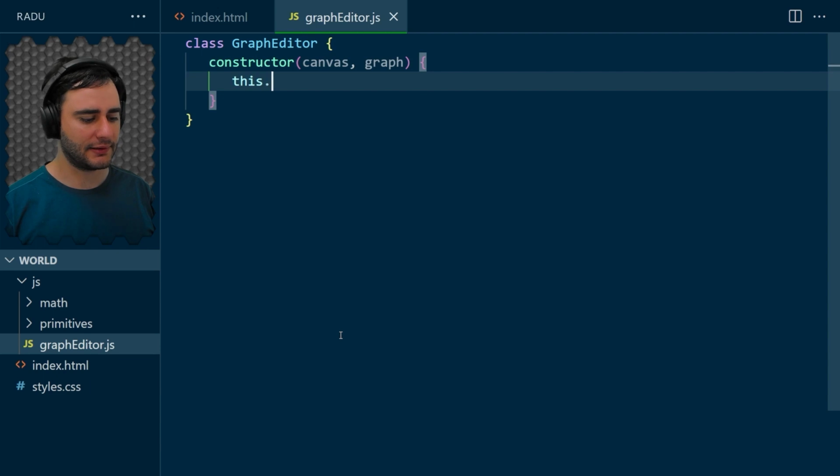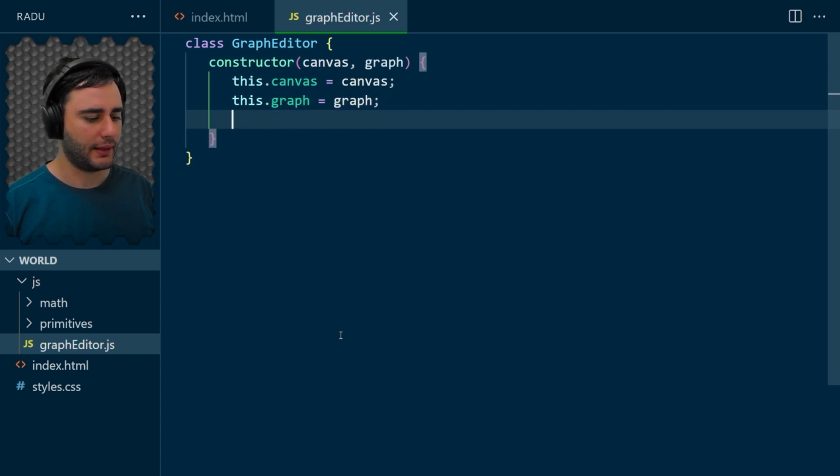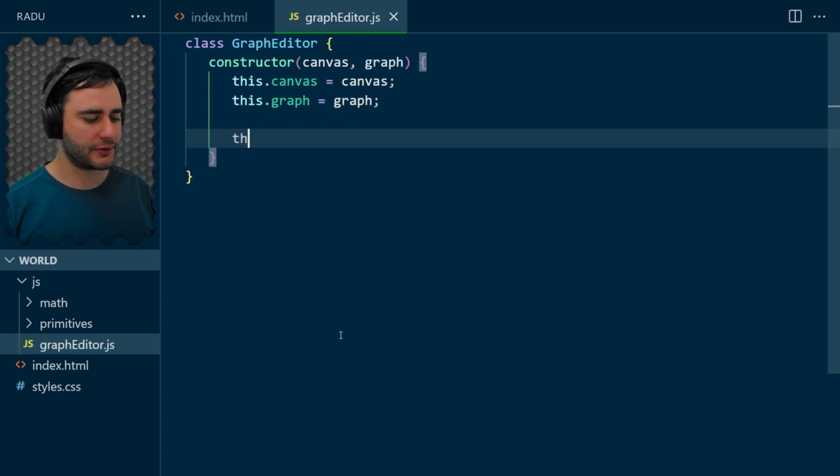Now let's set these values as attributes so that the editor doesn't forget them. And let's have a reference to the canvas drawing context as well, defined here as a class attribute so that we have easy access to it, like so.